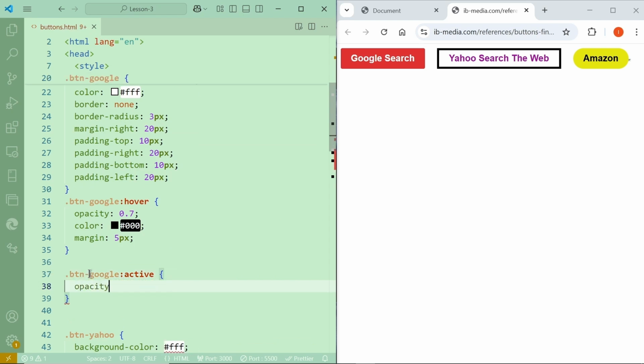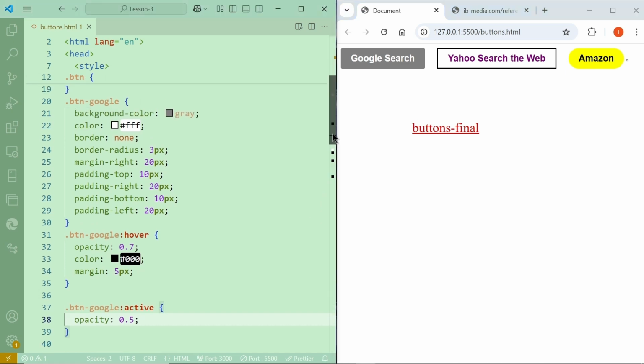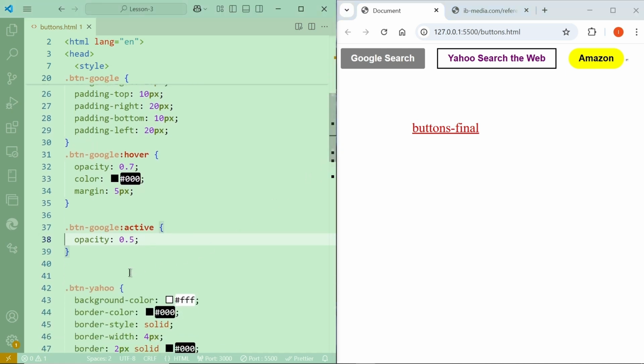The opacity property is used to set the transparency level of an element. The value of this property ranges from 0 to 1, where 0 means completely transparent and 1 means completely opaque. This property can be applied to any HTML element, including images, text, and content blocks.